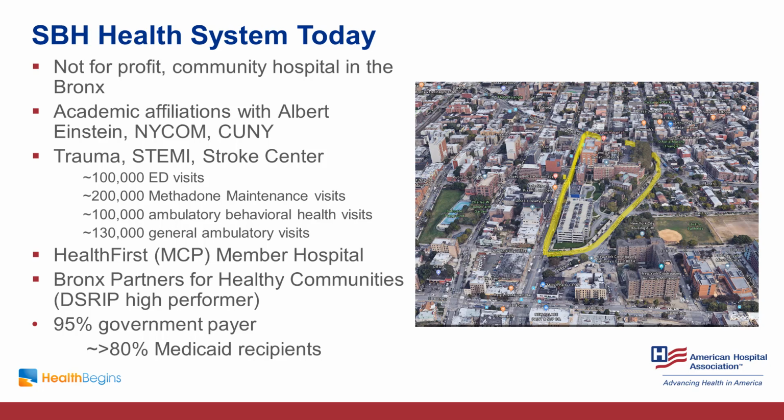We've been in the same spot since 1874, and it is one of the poorest communities in the United States, with the average per capita income for a family of four anywhere from $12,000 to $13,000 a year. Our challenge is that our patients really are covered, 95% by a government payer. And 80% of those are actually Medicaid, which of course leads us to a real challenge when it comes to trying to get a margin to help us with our mission.